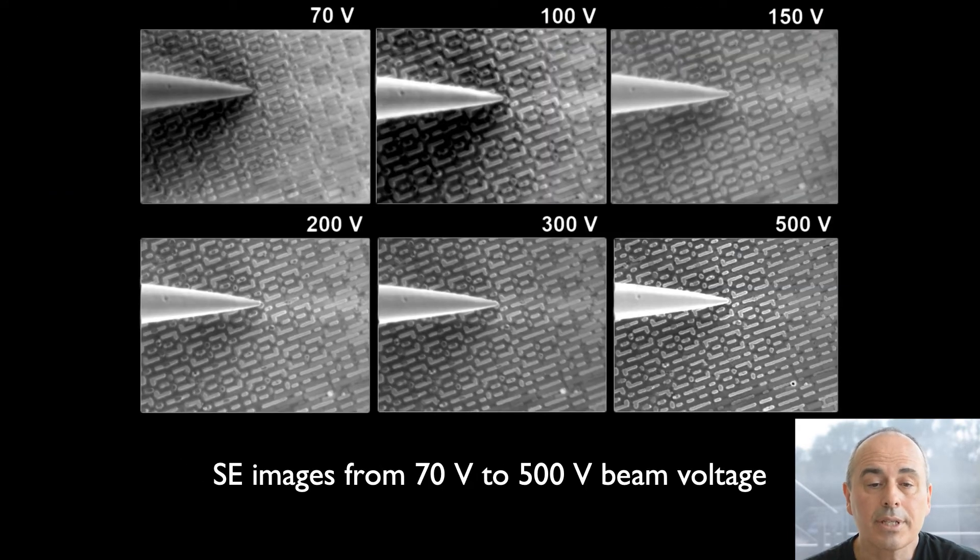This is the first set of SE images taken at acceleration voltages between 70 and 500 V. They were recorded with a frame time of 2.7 minutes. Large differences are not present in the images. Of course, the contrast at 500 V is slightly better, but even at 70 V, all of the contacts on the 7nm SRAM can be seen clearly. Slight differences are visible at 100 V and 70 V, where shadow can be seen around the probe needle. The probe needle is landed on one of the SRAM's inverter gates. The inverter gate shares the same contact with the drain of the connected PMOS and NMOS.